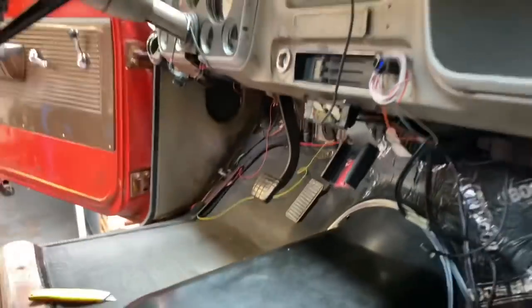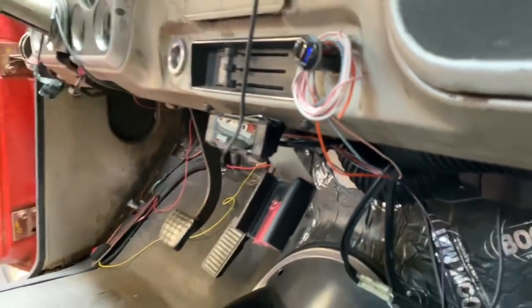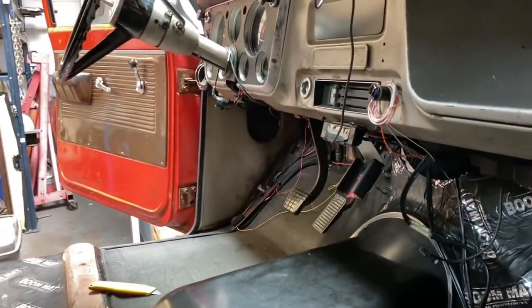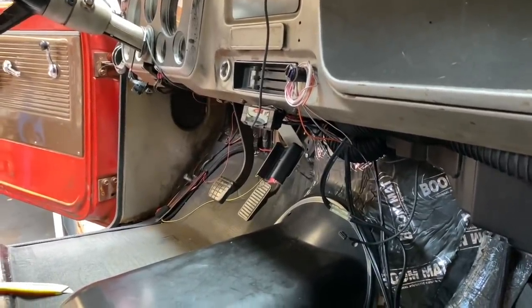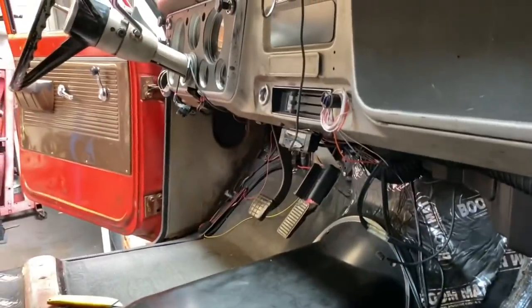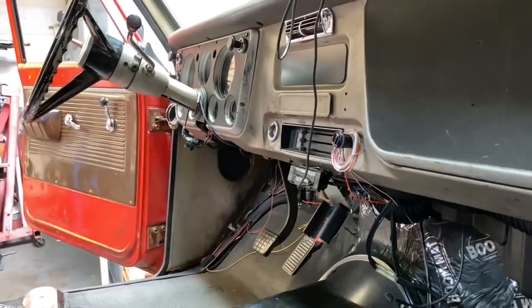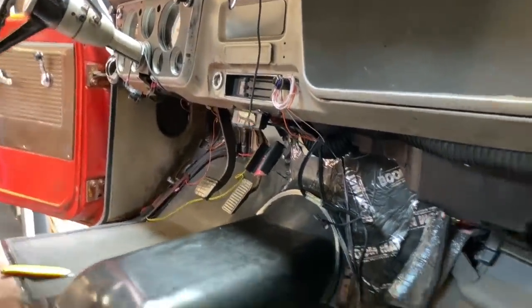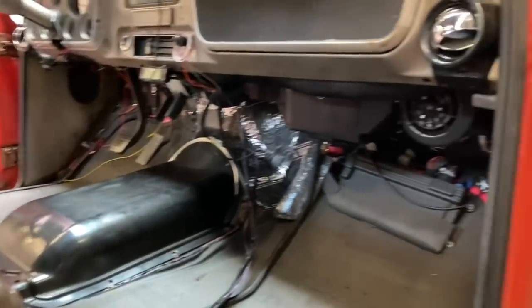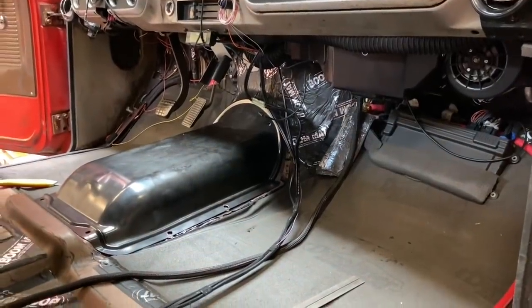And is this thing not focusing? Yeah, still not very good. So, the thing that's cool about that, it links to my phone. As soon as I turn the key on, if I get a phone call, I can take a phone call while I'm driving. It's not terribly loud in here. It's not a Lexus. It is an American-made muscle truck, and it sounds like one when I'm talking on the phone. So, that said, I am going to go into chopping stuff up now.